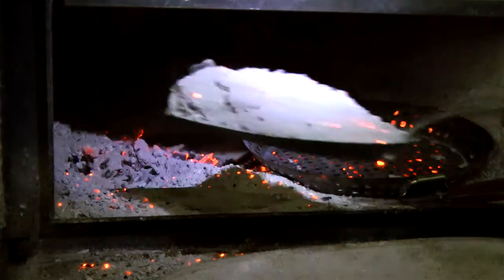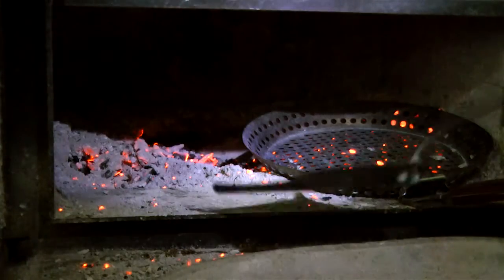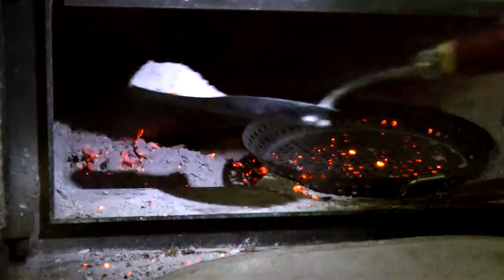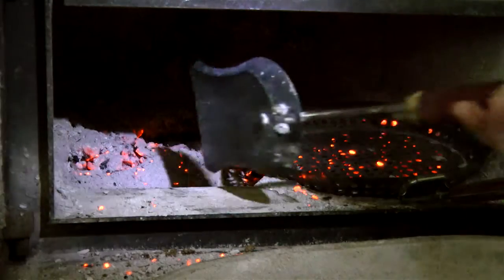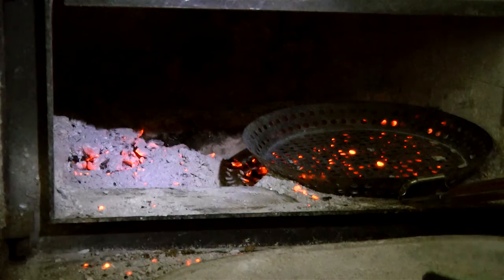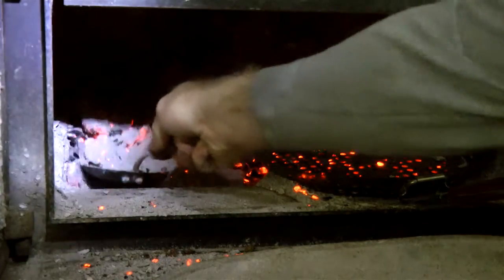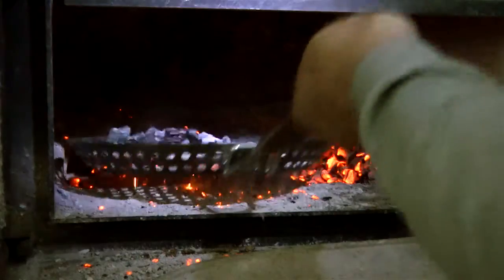This isn't completely full, so I'm not really worried about this particular instance, but this makes a good video for how to do it. Usually I let them get almost too high. One thing about burning the wood — you want to keep it off the bottom, so you have to maintain the level of the ashes down, which means you have to change them often. That's why it helps when you have a really high efficient wood stove, so you do this operation a little bit less.